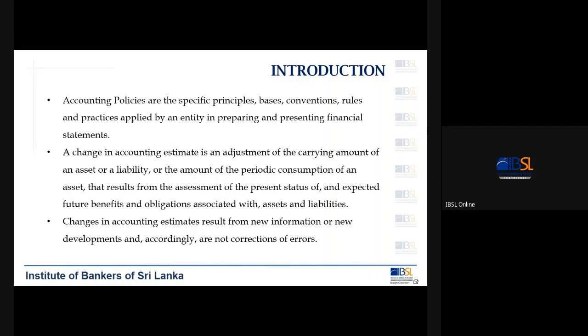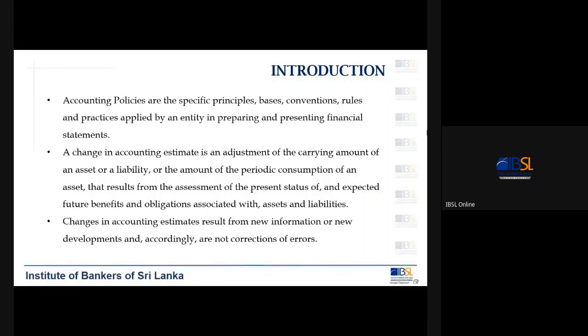Every asset that is classified as property, plant, and equipment will require to be provided with depreciation. So when you provide depreciation, what happens? The carrying amount of the asset is going to change from year on year. Why? What is carrying amount or the net book value? It is the cost minus accumulated depreciation. So when there is an error or change in the accounting estimate to calculate the depreciation, automatically the carrying amount is going to vary from one year to the other.